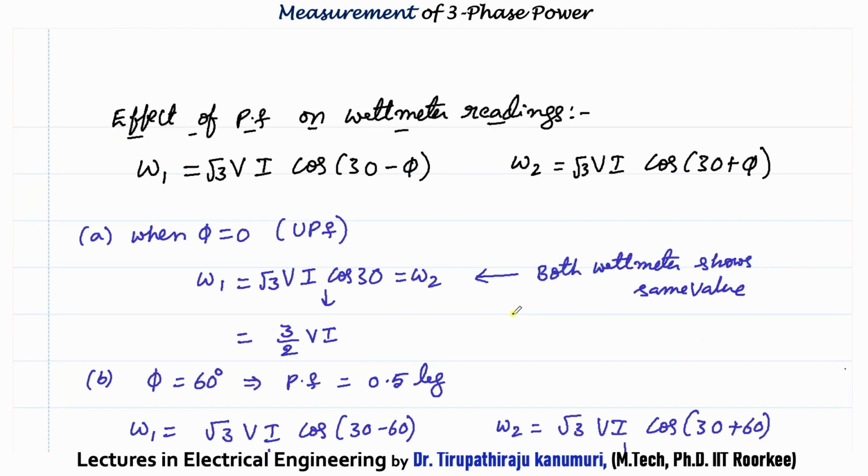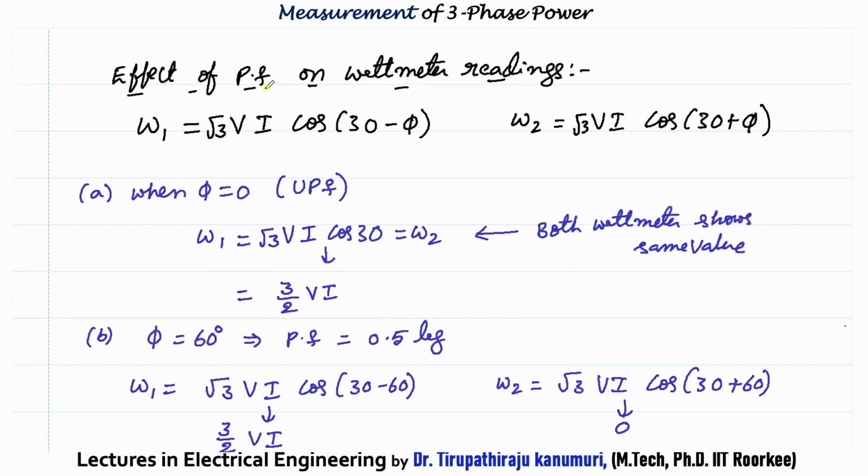So the main concept that is required in competitive exams is what is the effect of power factor on wattmeter readings. Here you have to remember all this analysis we are making for balanced load case. So we have seen the power measured by wattmeter 1 is root 3 into phase voltage into phase current into cos 30 minus phi. Or sometimes in some books you will see this as VL cos 30 minus phi, because line voltage is nothing but root 3 times phase voltage. It is one and the same. Please don't confuse. Similarly, W2 will be root 3 times of V phase I phase into cos 30 plus phi. So when I am taking phi is equal to 0, that is unity power factor case, just substitute here phi is equal to 0. This will become root 3 VI cos 30.